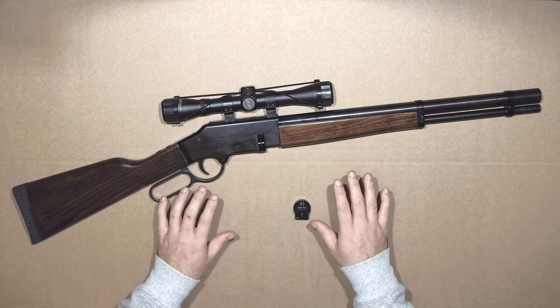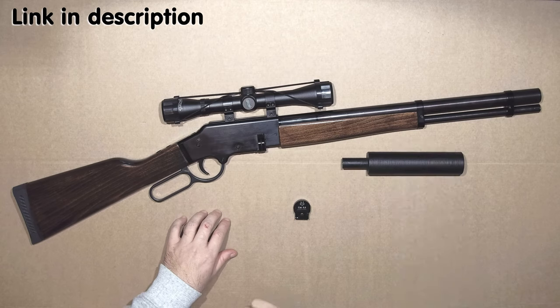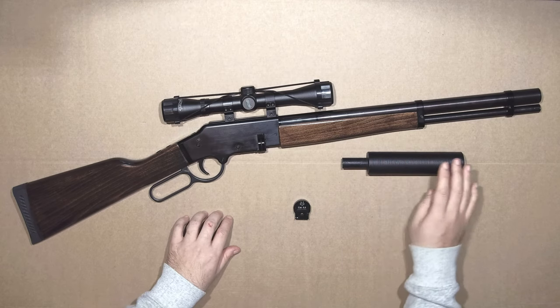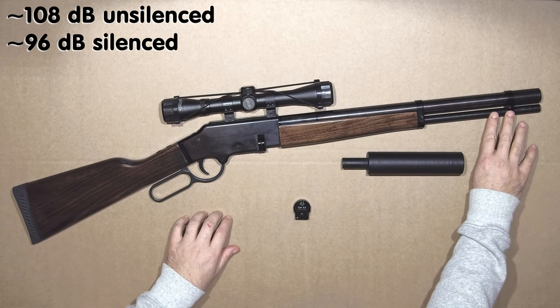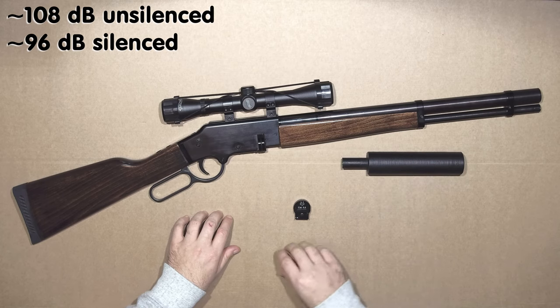But seeing as I got this just as COVID was first breaking, I had to design and 3D print my own. Now, admittedly, this is a bit beefy, but the gun is 108 decibels without a silencer, and with this, it's 96 decibels, so at least it works.